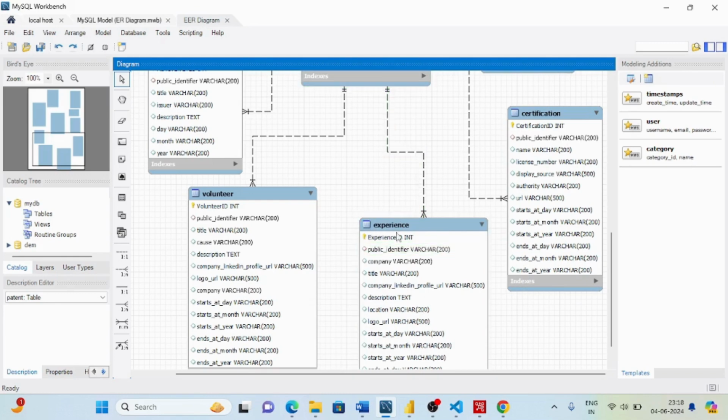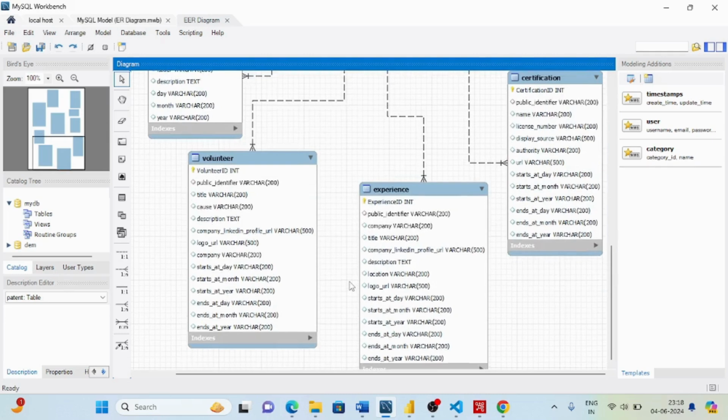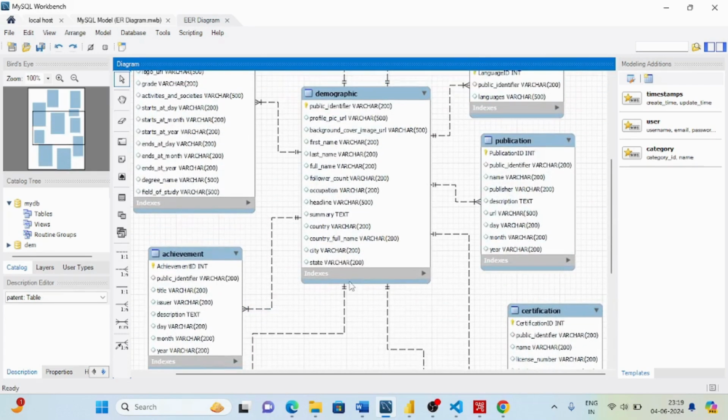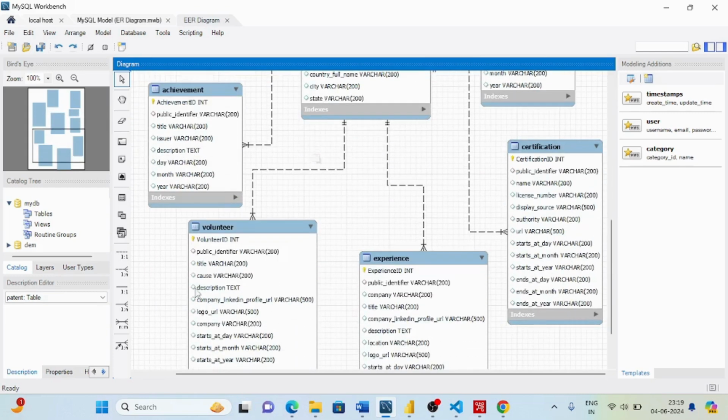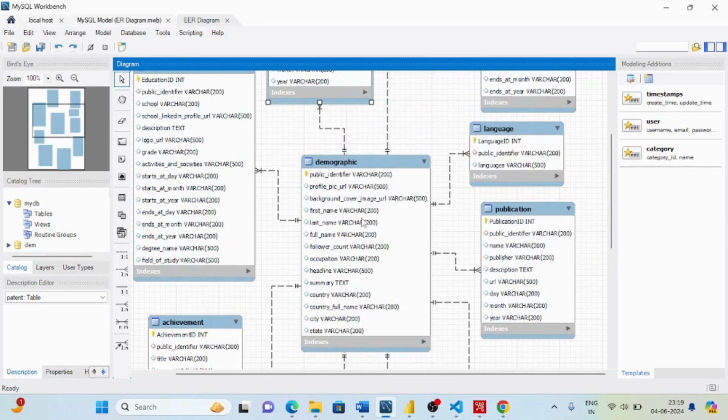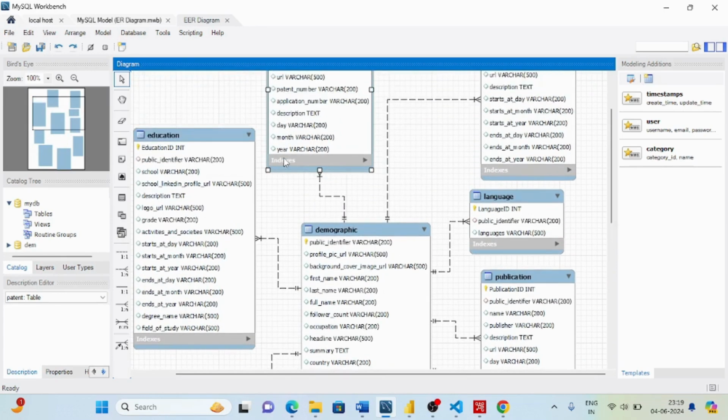So we have experience, certification, volunteering, which has the information linked to the demographics. So demographic provides the main information through which the other 9 tables information is being related.